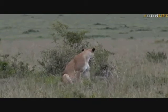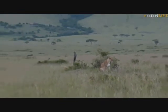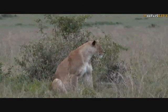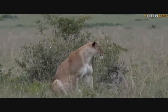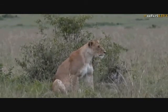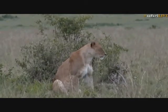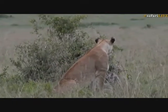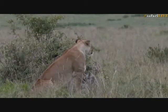Lots of good quality with the cheetah over the last few days. But not too... Ooh, let's just see if she didn't vocalize there. Let's just watch one more time. I thought she may have let off a soft contact call. She's definitely looking very intent on something. She's focused, but who knows what exactly is causing this at the moment? I'm not sure.